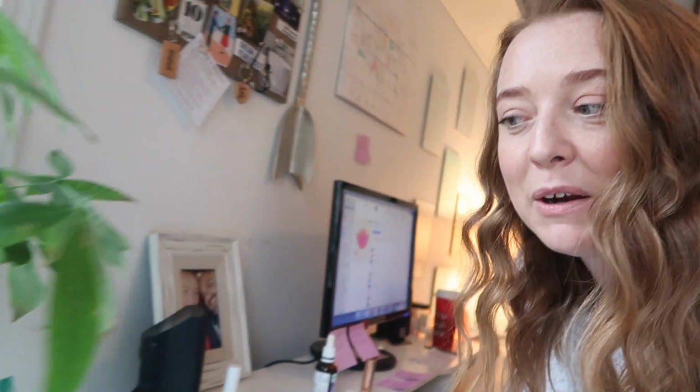I have a plant in here. It's a money tree that I have managed to not kill. Here she is in all of her glory. My girlfriend Lee gave it to me for my birthday. I even had to repot her. So that's a self high five. But I try to keep the space quite clean and quite free of things.